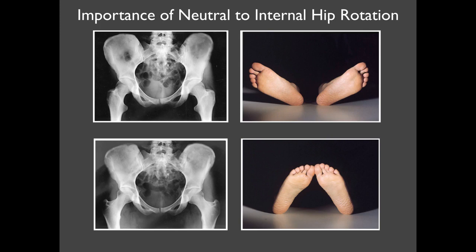Another important positioning consideration is that naturally when we lay down, our feet tend to rotate externally as shown in this picture. What that does to the radiographs is make the femoral neck look foreshortened, which can create an image that's difficult to interpret and could actually be misinterpreted. So both for radiography and when we do hip injections, we have the feet turned either neutral or slightly internally rotated, which tends to lay out the femoral necks properly.